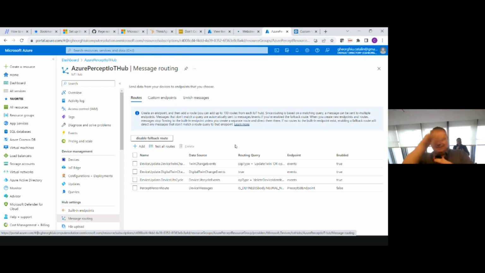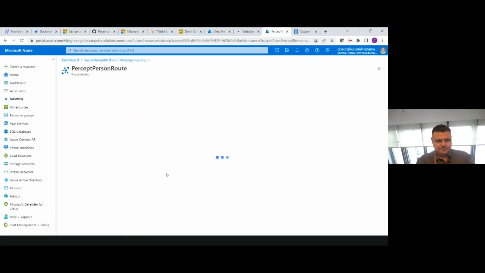Bear in mind, they won't send the data to all the endpoints like Stream Analytics does. On Stream Analytics, if the data fulfills a condition, it sends what that condition says, and if it fulfills another condition, it also sends for the other condition. Here on message routing, if the data is picked up by one rule, the other rules won't see it. They also have an endpoint for all the messages that do not match any other rule. And there are some other limitations. But let's see my rule.